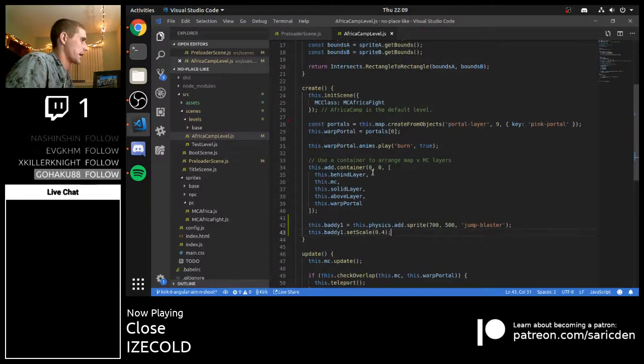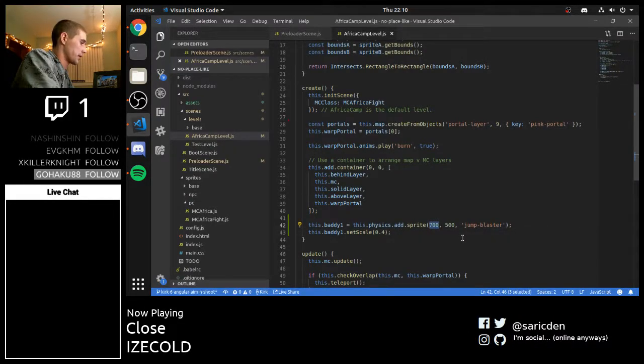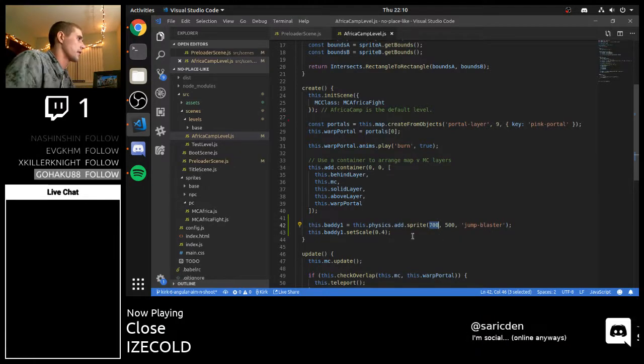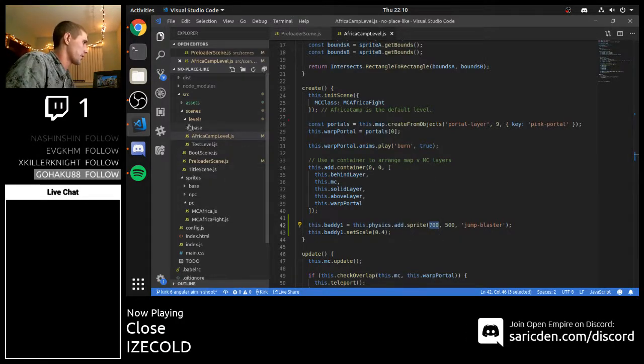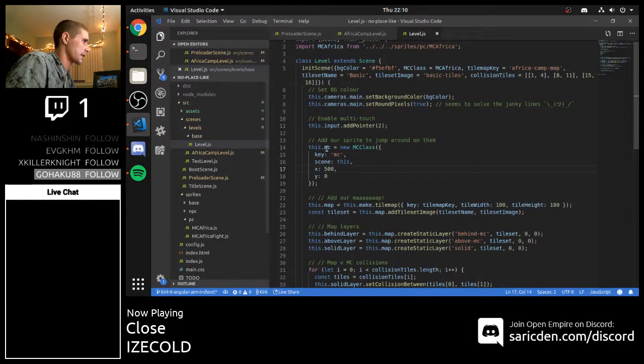Maybe let's add it right at the top, just so it's roughly where we start as well. Where are we adding the guy? It doesn't say in here. Let's take a look at our base level, because that's where it says.